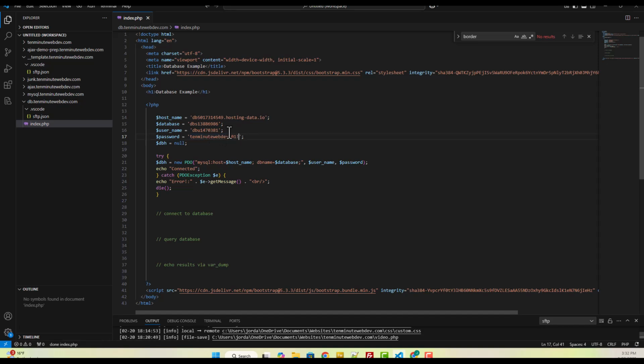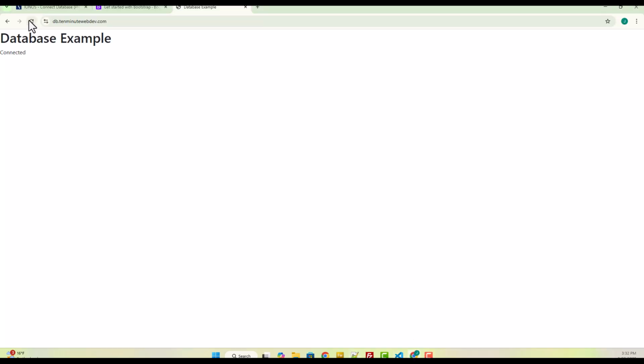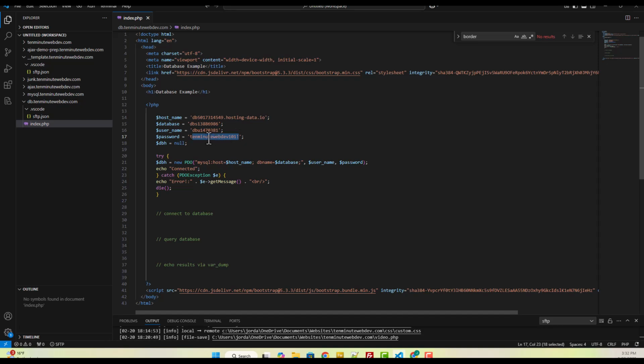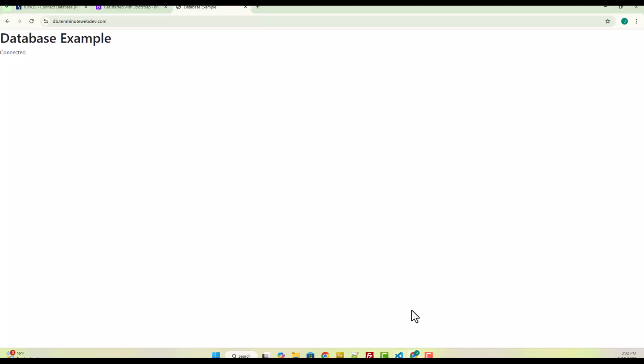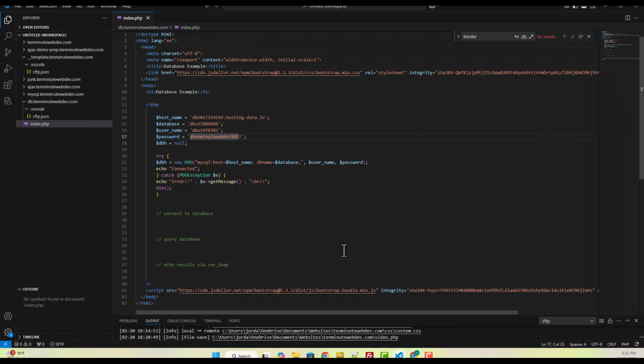We're going to save it. Don't worry, I'll change this password before you can try to break in. And if we go back to this, I had already tested it, but you'll see now we see connected. So it is actually attempting to connect to our database and succeeding. So if we change the password, now we're back to an invalid password, we should see it break. So we will put that back. And that is how you connect to a database on IONOS.